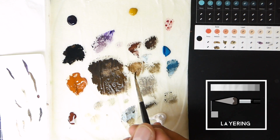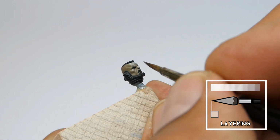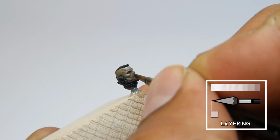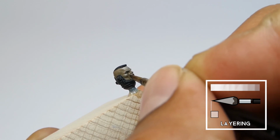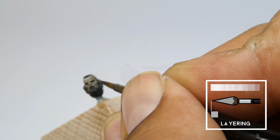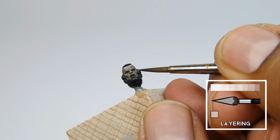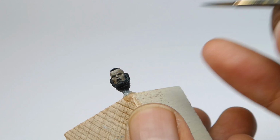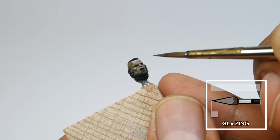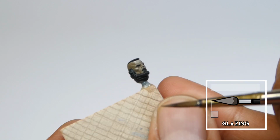And then again, with our base tone, we can correct here the lower eyelid, and also where we went slightly over the edge. It's okay to have the shadow color here in the darker area, like under the eyebrows, but you don't want to have any visible lines.